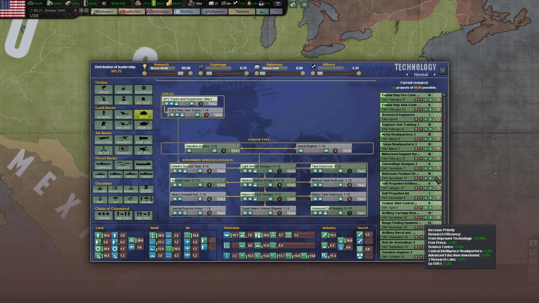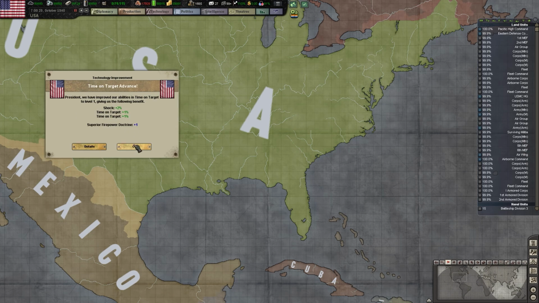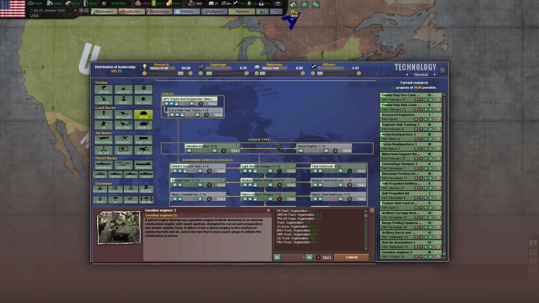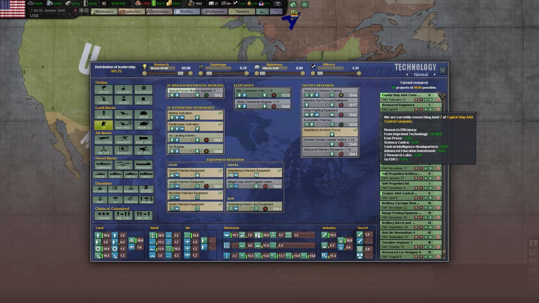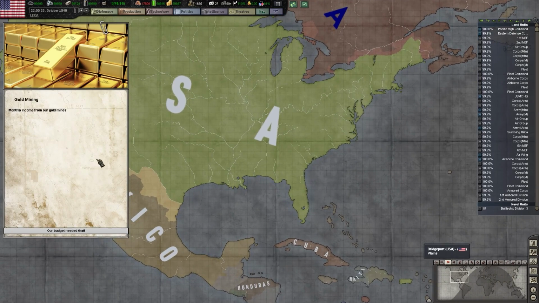Gasoline engines. Right, catapults improved, that's good. Time on target, yeah, okay. So we can do armoured cars now. And elite commander units, and then we can get onto some of these, like Ski Brigade and the like. And improve our submarines, thank you.